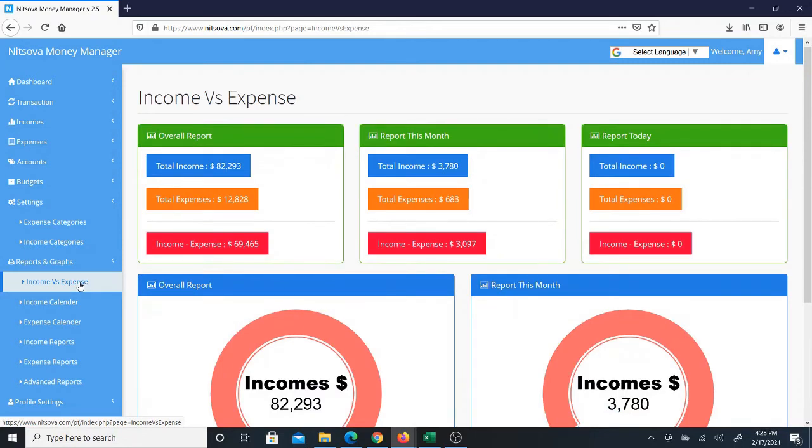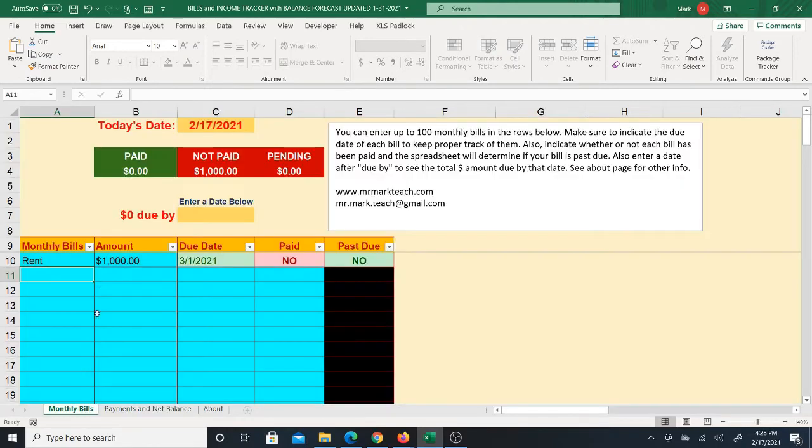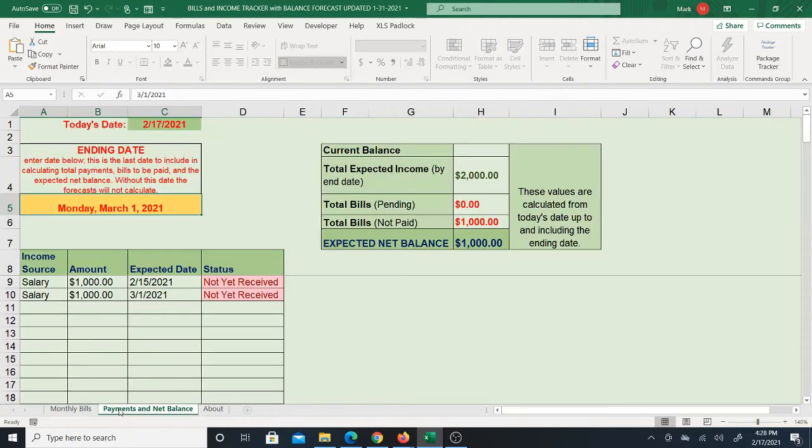All right. Now, aside from all that, you have reports that you can actually pull based on all of the information that you provide. These will show you your overall report of your income, your expenses, and then the difference between your income and your expenses. Similarly to what I did here in my system, right? So it's very similar to what I did here, where you enter in your bills, you enter in some expected payments, a date, an end date, and it's going to tell you, okay, 2,000's coming in, 1,000 is not paid. This is what you'll be left with, 1,000, right?